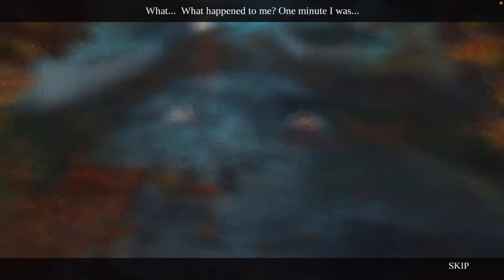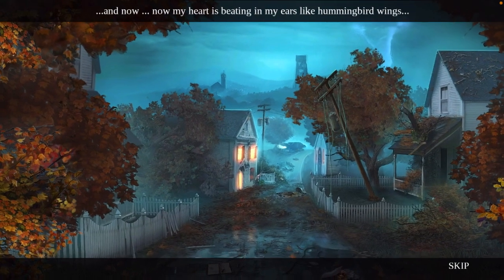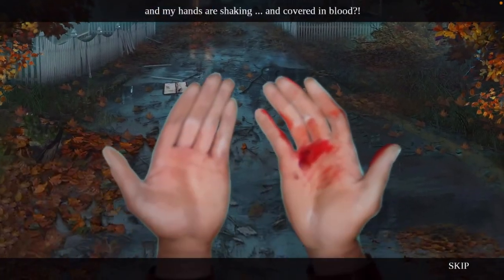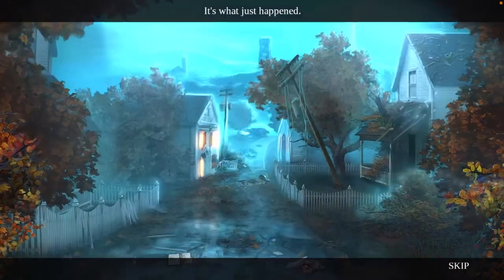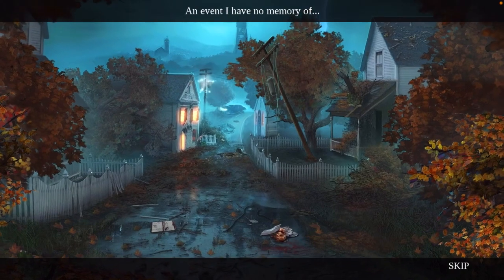What happened to me? One minute I was, and now my heart is beating in my ears like hummingbird wings. And my hands are shaking. And covered in blood? It's not the cold that's sending shivers down my spine. It's what just happened. An event I have no memory of.